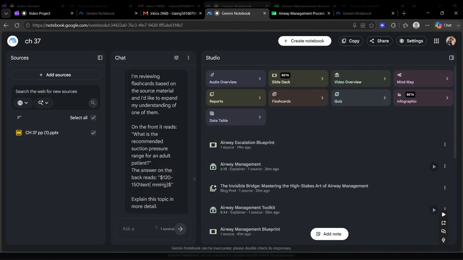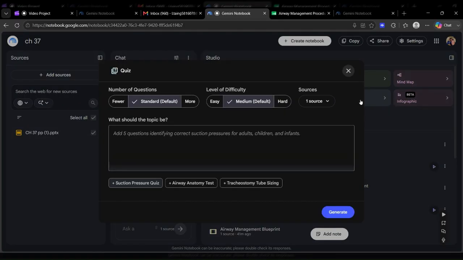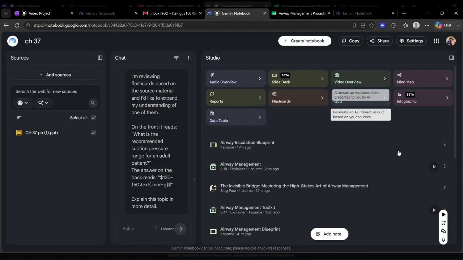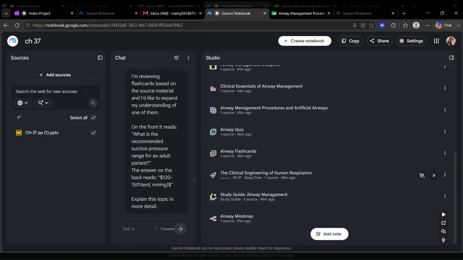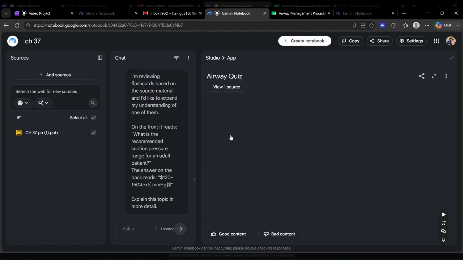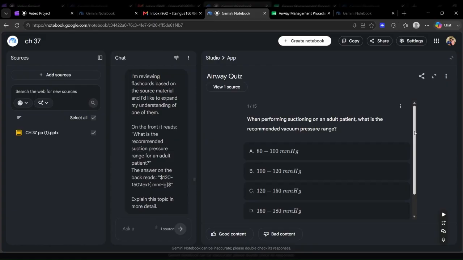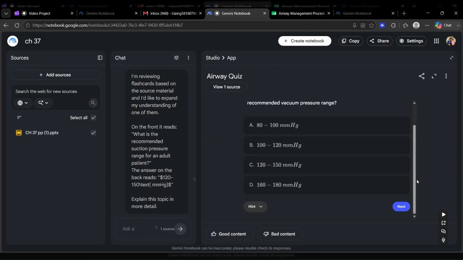And then after running through your flashcards, you can go into the quiz. Basically we made a quiz already. So I'm gonna go into the quiz here and basically take the quiz and see how much I know, and then it'll tally up the points afterwards.